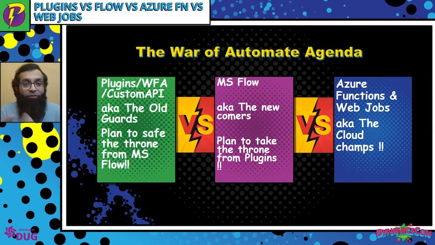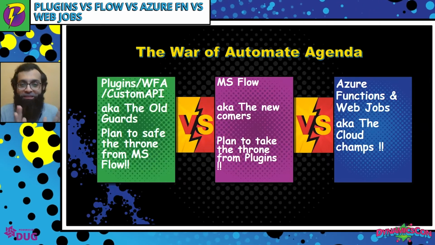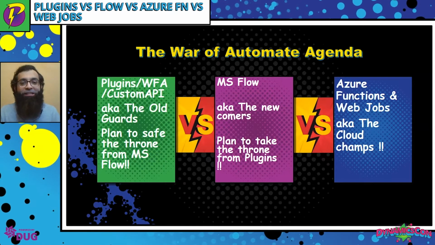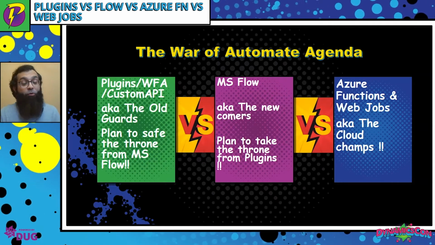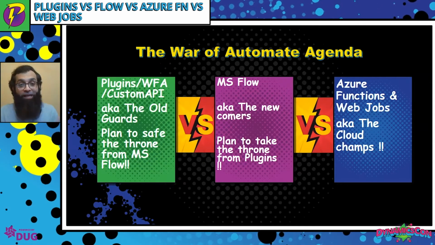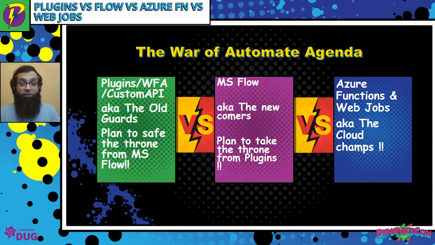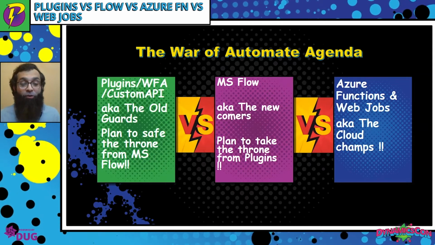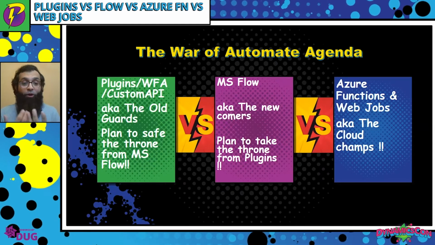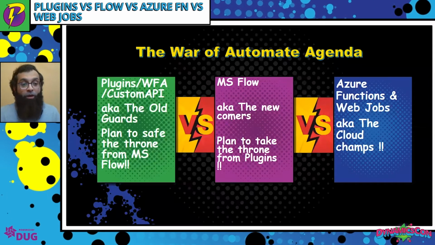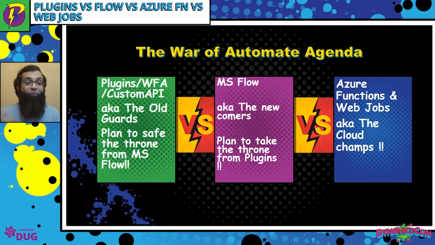The CRM old guards will say, okay, this is just a change in naming. Yeah, the action functionality is still there. The old guards, I would say, obviously they are there from when CRM started, CRM 4 and onwards. They are one of the oldest, most experienced ones, and they were part of a lot of development, a lot of efforts that they did. So they are there to save their throne from automation from MS Flow.